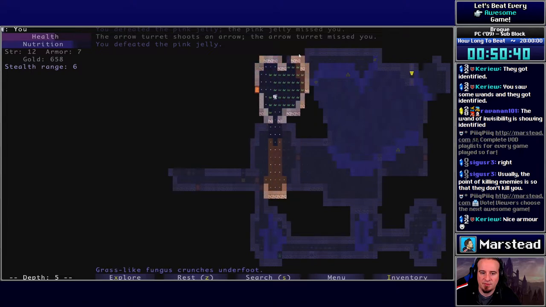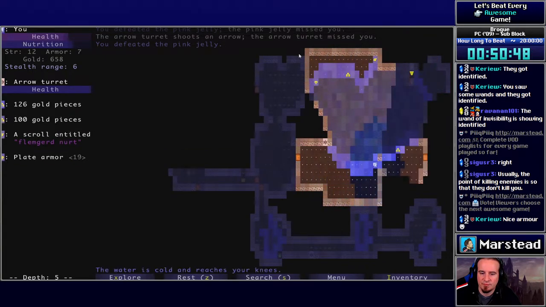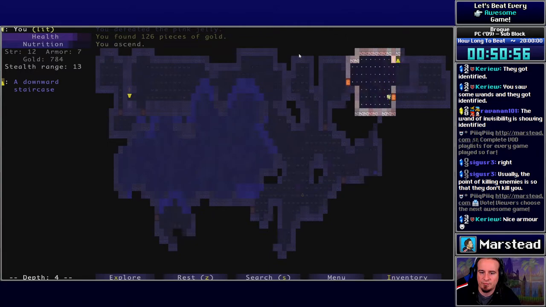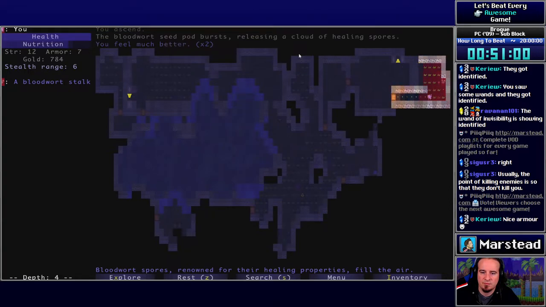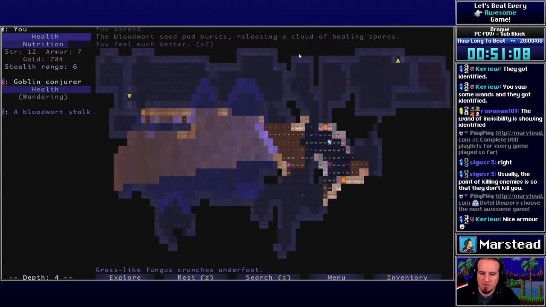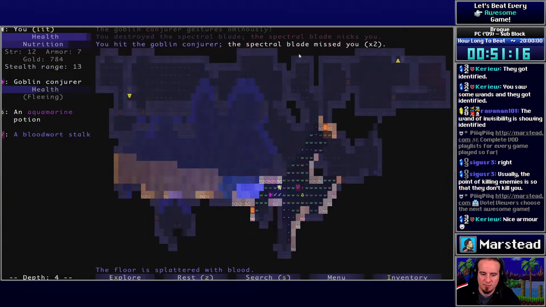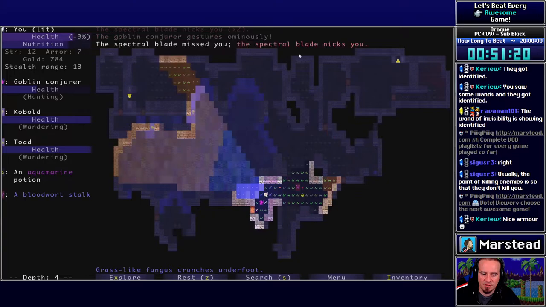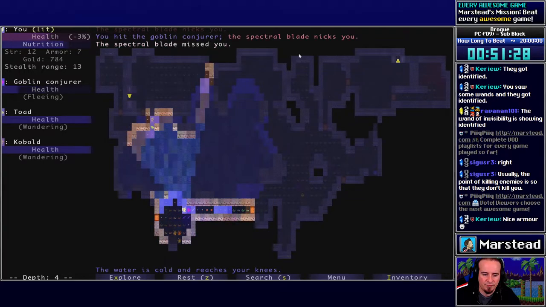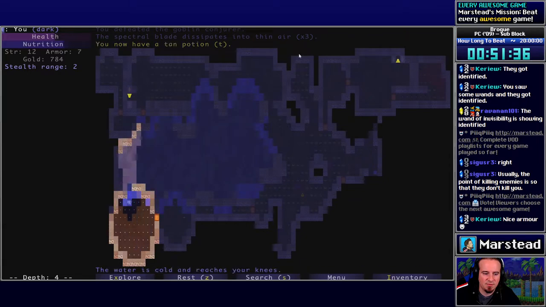I think I had already found a healing stock. If not, I'm pretty sure there's one upstairs. There's one. Yeah, I like making healing exploration-based as opposed to having it be like a... I'm sure the game also has healing potions and that kind of thing, but... Spectral Blades. Goblin Conjurer, jeez. Okay, Goblin Conjurers are dicks, got it. That in mind. Tan potion.